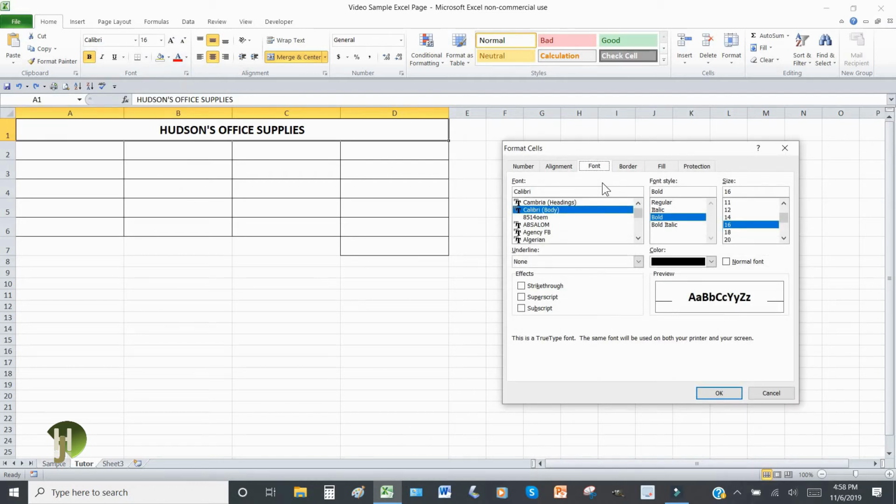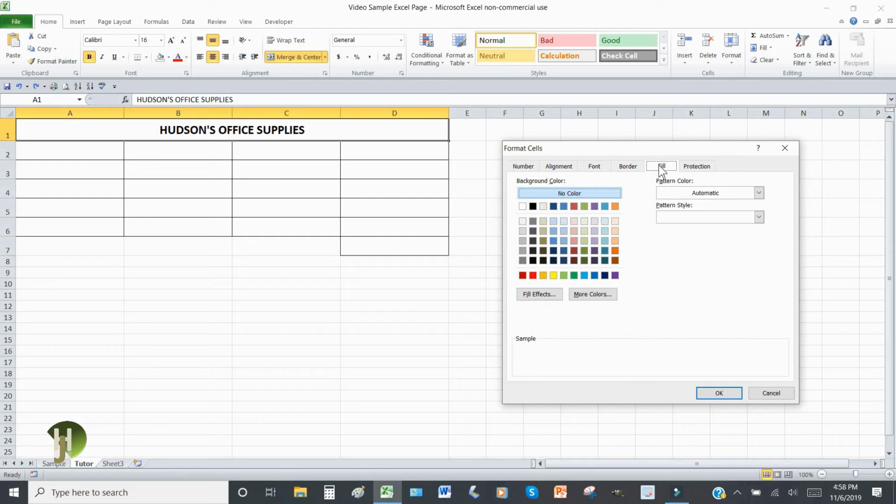Now, when the dialog box opens, being again that we clicked on the font command group, it opened up on the font tab. Now, in the font tab, again, I was telling you earlier, that's the content that's located within the cell. You see a color. This writing is black. The color is black. Now, by default, that's always going to be black. All right. It's also bold. These are the settings that we used earlier. All right. However, we want to focus on the fill, which is the background.